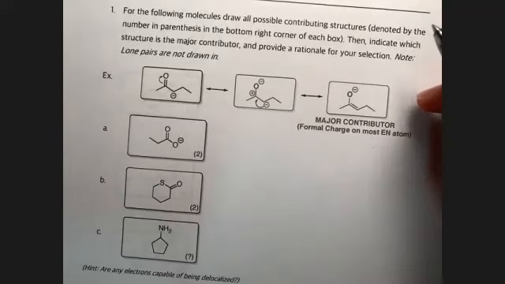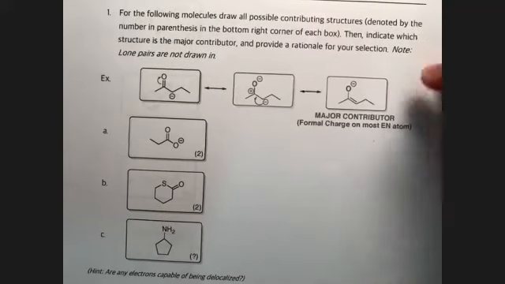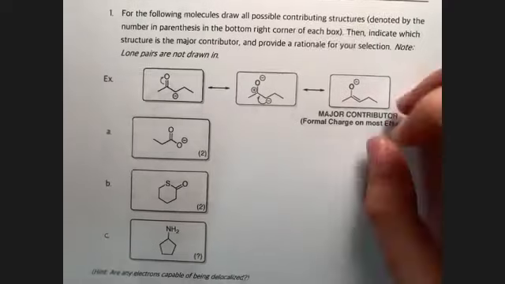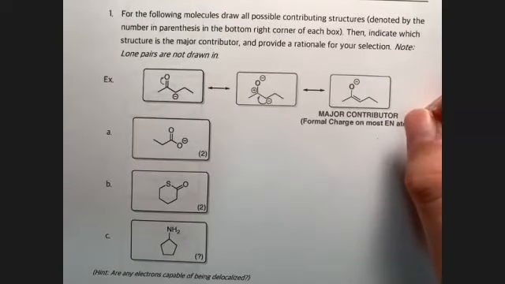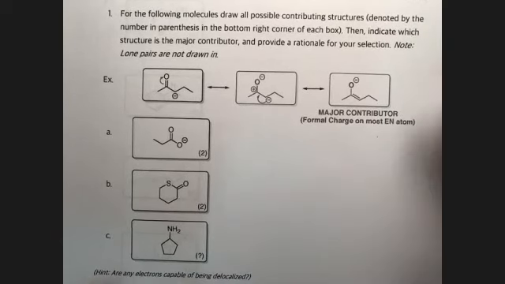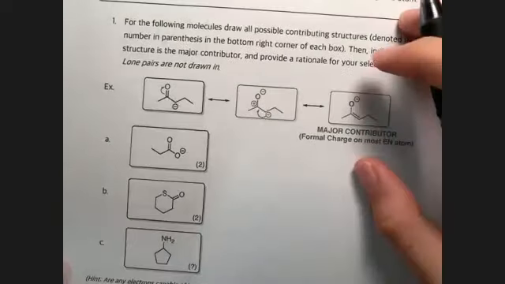Anyway, what you want to do is, and I just want to make a disclaimer real quick. There are a lot of different ways you can do resonance and a lot of different arrows you can do, and you're technically right. You are totally valid, and it's not that one is right and one is wrong, but there is one that is better than the other, and I'm going to give you guidelines so that you always get the same best structures, okay? I hope that made some sense.